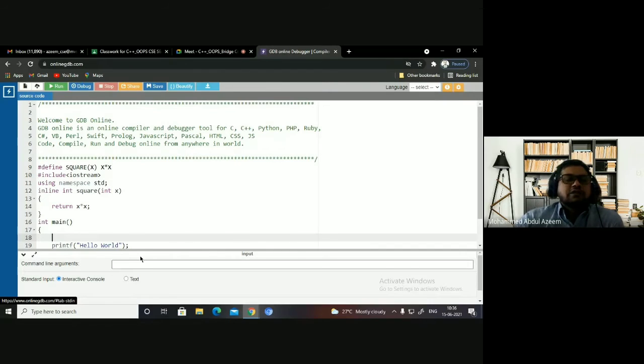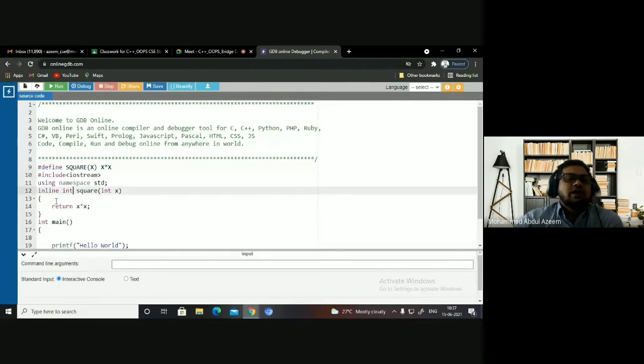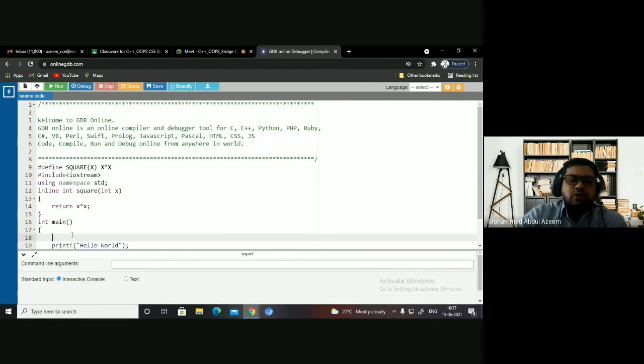But then, as I said, there is one side effect in macro. If you pass some expression, it will simply substitute the expression without the expression being evaluated. Whereas in an inline function, that expression, if there, will be evaluated first and then the resulting value is substituted in the code wherever it is called, right? So for this particular case, I'll take a suitable example to demonstrate the same.